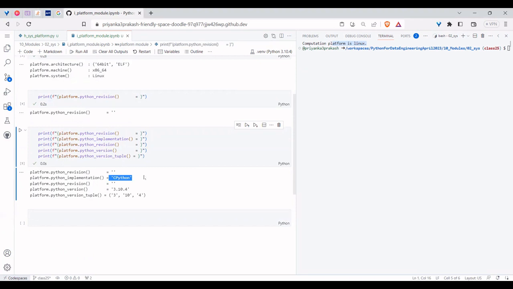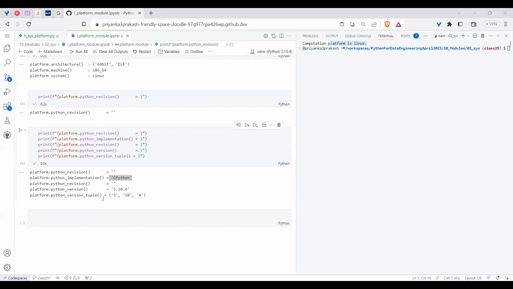The most common is that the Python code is converted to C language and then to machine code. That's why it's called CPython. The other variants are Java-based versions, where Python is converted to Java. That is called Jython and others. It also gives clear version details like version tuple and version information, all the things about the version primarily.